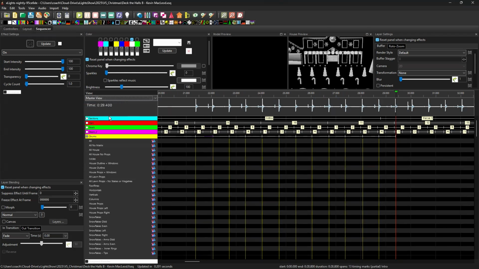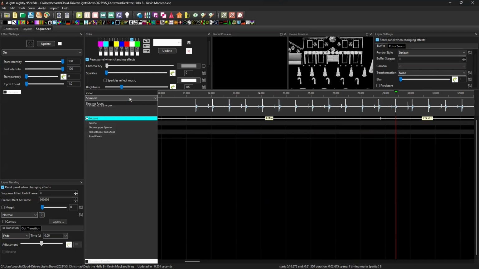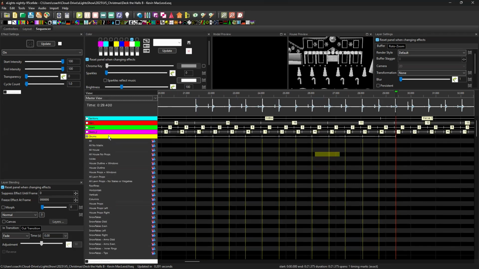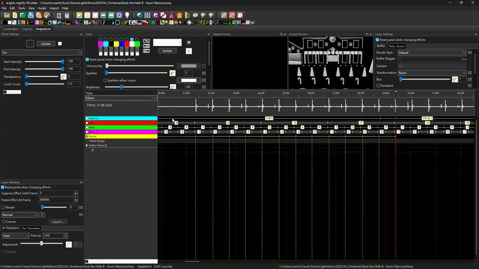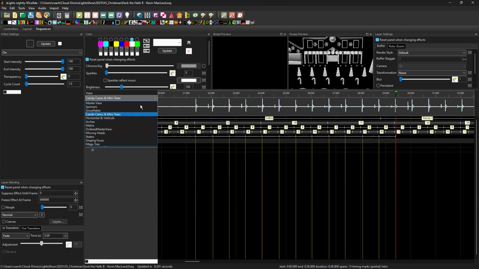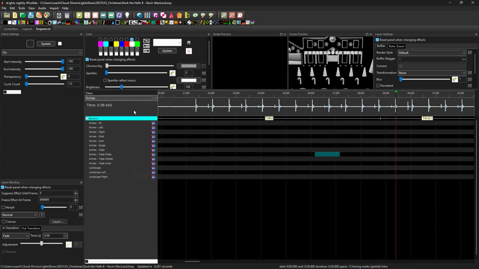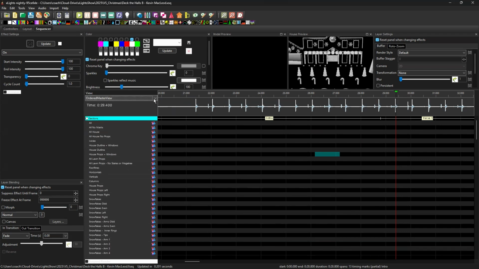Now I have multiple views. I have the master view, which is what controls the sequencing, but then I have other views that I use just for sequencing. If you look in here, my master view has all the timing tracks we've created so far. The matrix view has all the timing tracks we created so far because that's the view I was in when I created them. But any of the other ones, other than the one default one that came with xLights that I renamed, doesn't have any timing tracks.